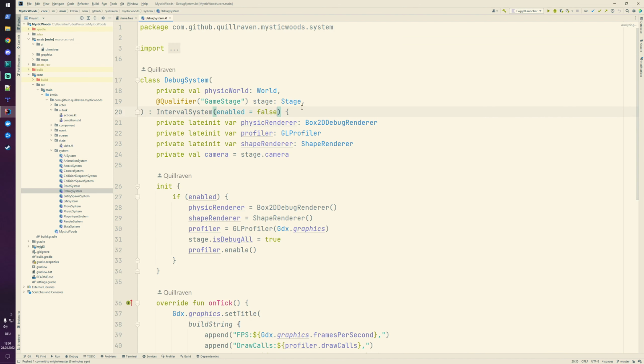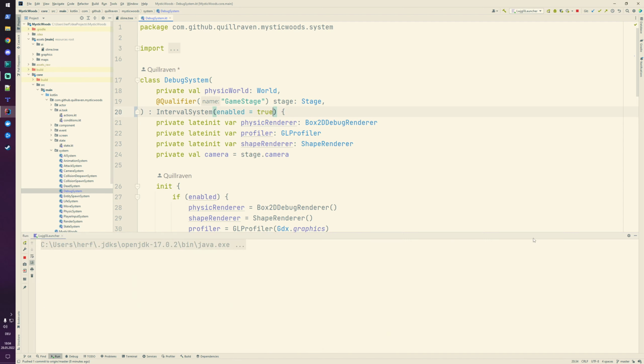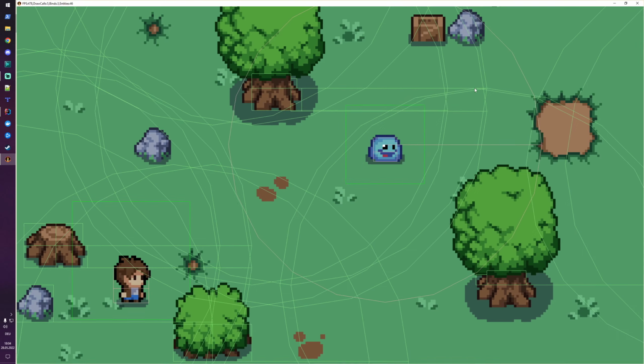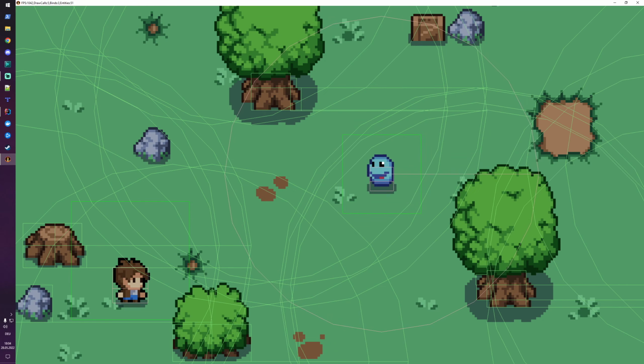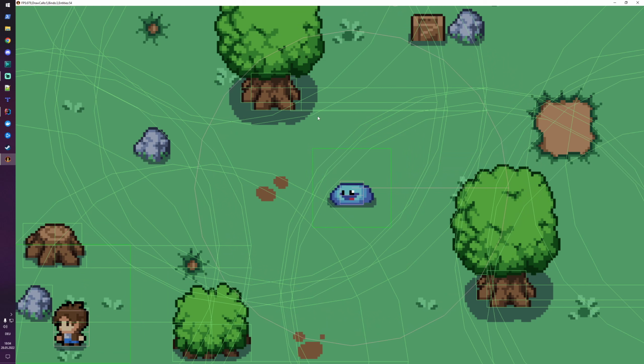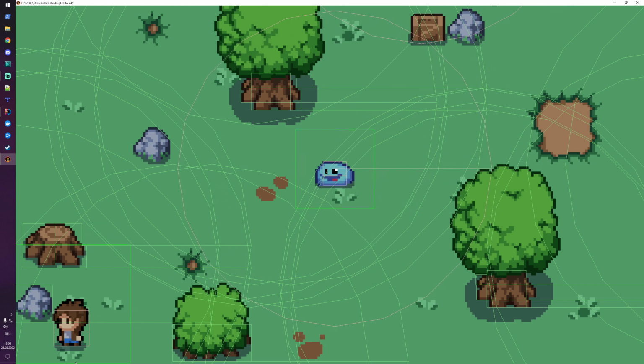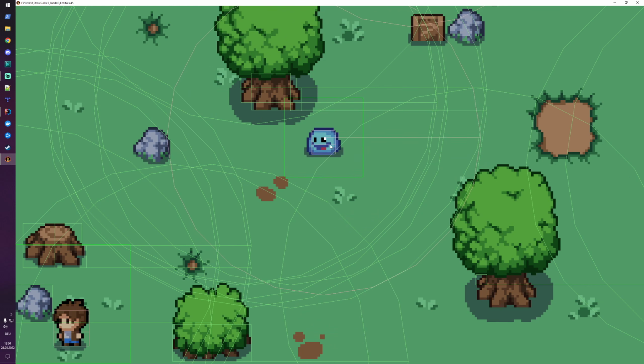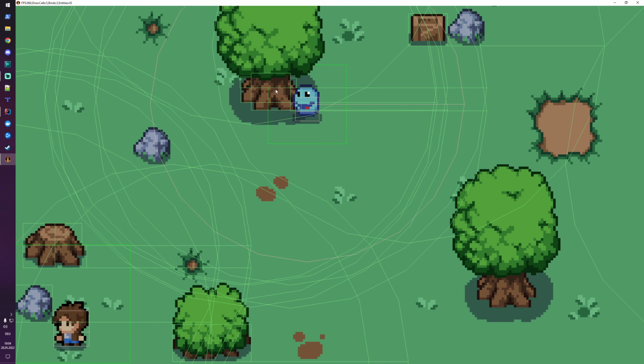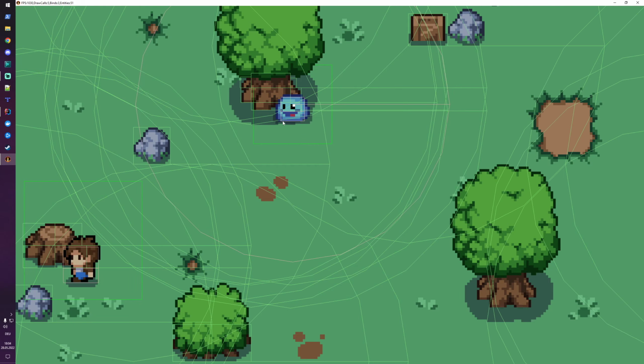And maybe also one thing, if people are interested, let me quickly turn on the debug mode, because there's a lot of box2d stuff happening in the background. So first of all, I changed the collision object creation a little bit, because first it was only creating it around the player, but actually things like a slime or other entities should also participate in the collision stuff. So that's why they will now also spawn collision objects if necessary.